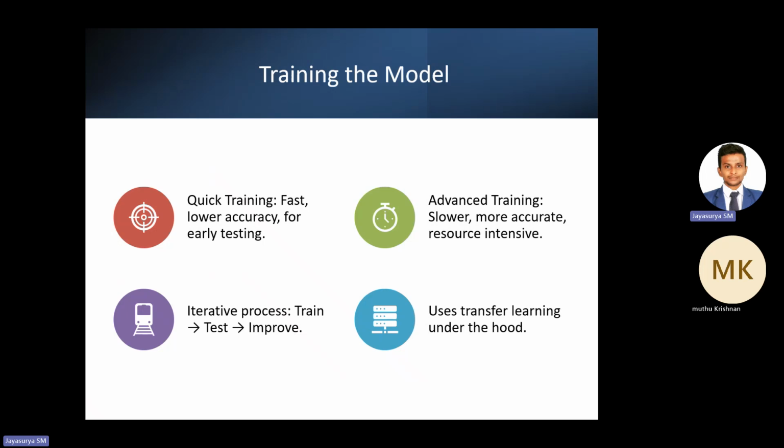But if you have a larger number of images, you can choose advanced training, right? It's an iterative process: if you are doing some training, you have to test it and improve it. So that's a good practice. And we use transfer learning models under the hood.